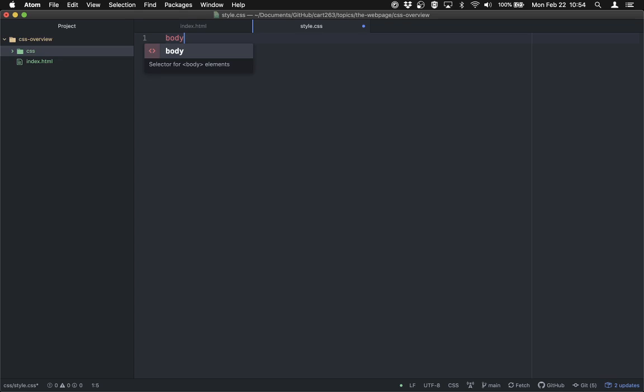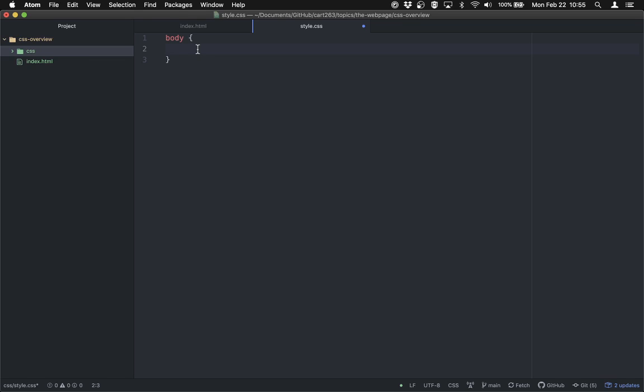So how do we tell it what to do? We always have curly brackets afterwards, and inside here is where we're going to list all of the things that we want to do. It's a little bit like a JavaScript object. So here's the selector, that's what to apply the style to, and then inside curly brackets we list the style that we want to apply. Now, this is where CSS balloons out and becomes huge because there are a lot of things that we could say in here. But let's start simple.